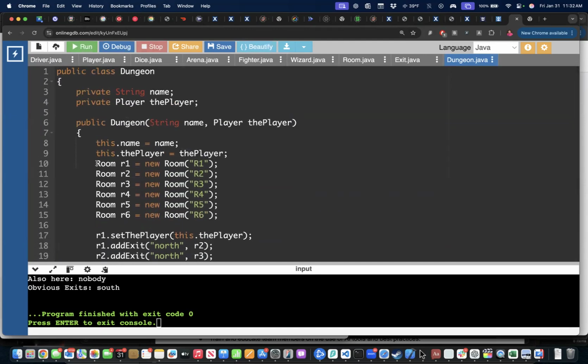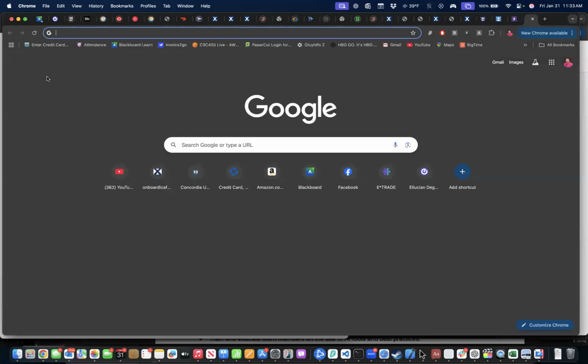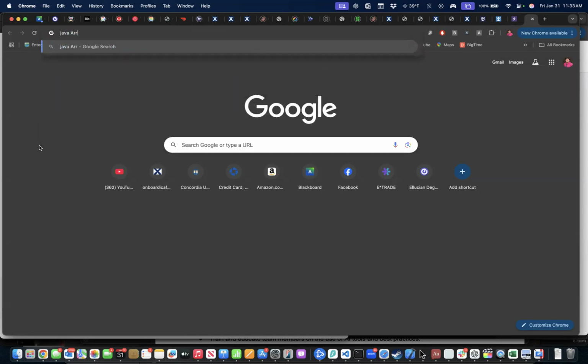All right. Now, ideally, our rooms would not just live and die in the constructor. We want to be able to have our dungeon, after we create our instance of our dungeon, persist, right? So in order to do this, we are going to have a way of storing these rooms. So we're going to introduce a new class today, mostly for convenience purposes, but it's also a good way to learn about it. So we're going to look at Java ArrayList.